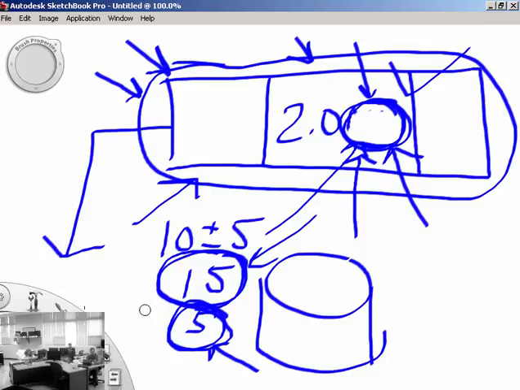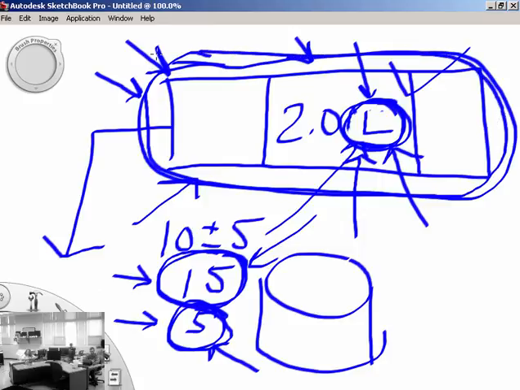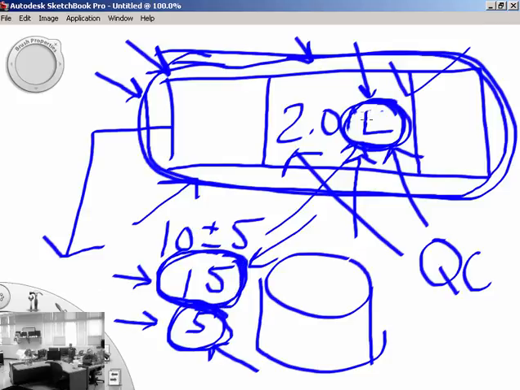Now, what happens if we turned around and we switched it and it were to say this? Which one of these two do I have to check? The 5. And when I say check, I mean apply this feature control frame requirement. Here's what QC can ignore. They can totally ignore this thing if it comes in at 15, now that I have the L here, but they have to check it when it comes in at 5.